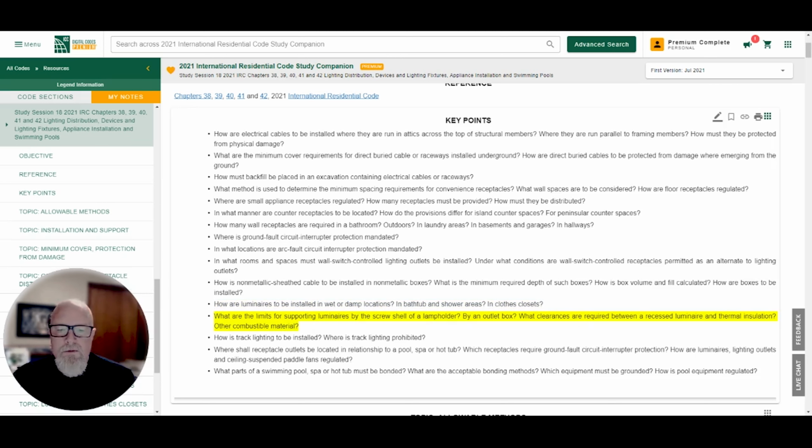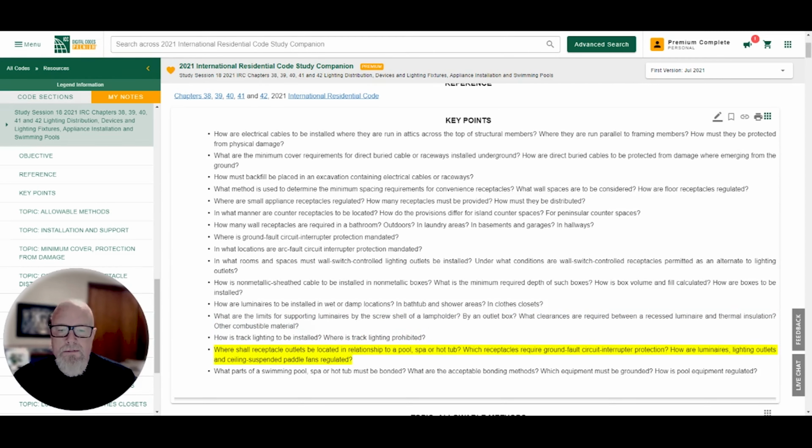What are the limits for supporting luminaires by the screw shell of the lamp holder, by an outlet box, and what clearances are required between the recessed luminaire and thermal insulation, as well as other combustible material? How is track lighting to be installed, and where is track lighting prohibited?